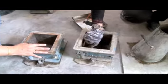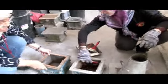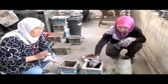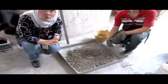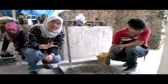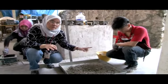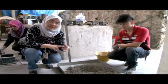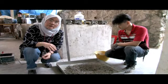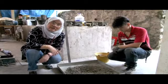So rearrange who does what in the group, so that you actually save time, so you can do all six concrete mixes, because you need a lot. We only have say 2 to 3 hours to do the concrete mix. So if you have 5 people in your group, maybe 2 people will do one concrete mix, another 2 people do another concrete mix, leaving 1 person looking after the mold. That will save you much time, so you can do the work in one go.